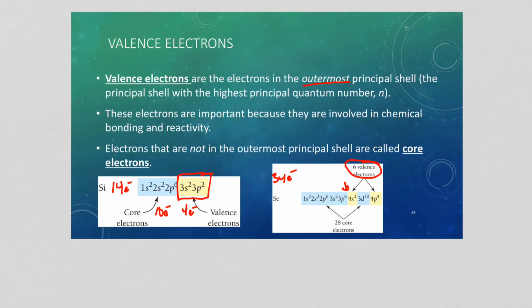So that's really important. And the reason we make this distinction is that the valence electrons are the important electrons. These are the outer electrons. These are the ones that are going to be involved in chemical reactivity, in bonding, in reactivity, when elements form ions, etc. It's the valence electrons that are important. The core electrons are stable, kind of like the nucleus. They're held, they're filled, they're stable. They're not really going to be involved in the reactivity very much.